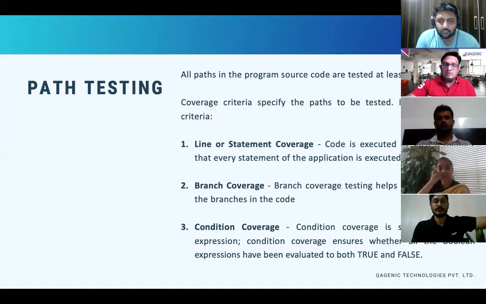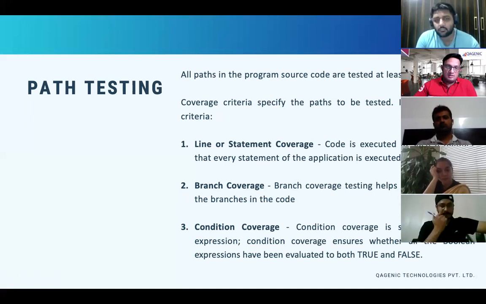What way you select for doing your white box testing, that totally depends upon how big the project is, how the architecture has been developed, and there are many ways on which you decide कि हम लोग line coverage करेंगे, condition coverage करेंगे, branch coverage करेंगे when you do the white box testing. Clear? Any doubts?